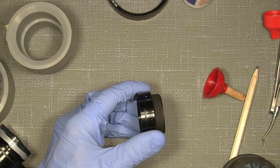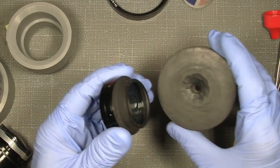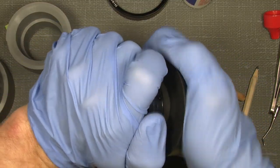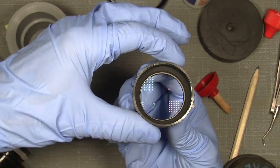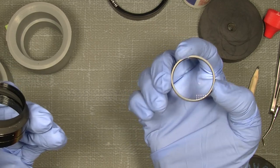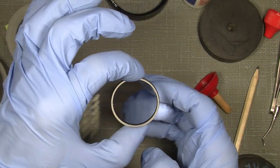And where did my tool go? This one here from my record player. And then turn it over and let it fall into the retaining ring. And yeah, it doesn't really look so good. We'll just make another go.